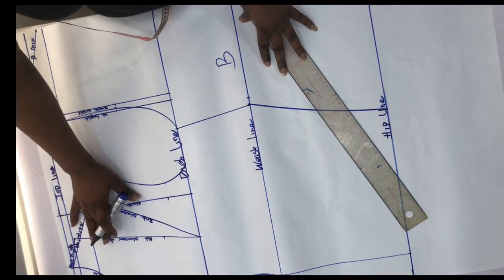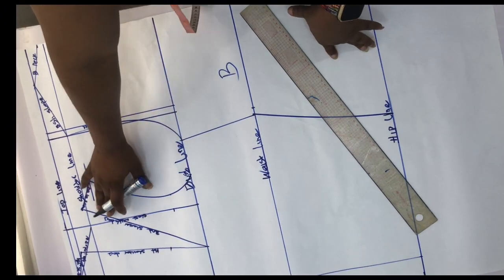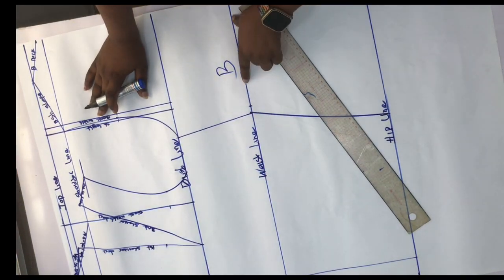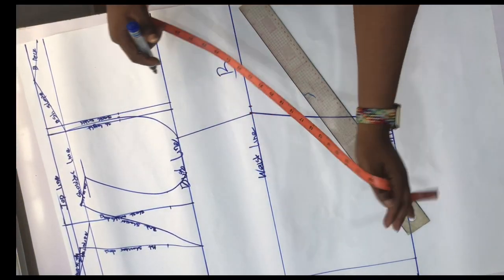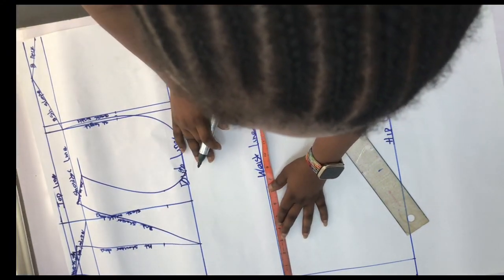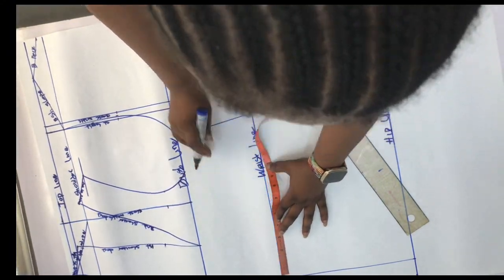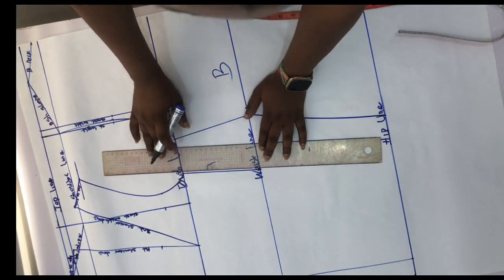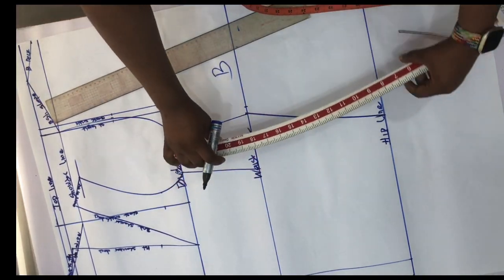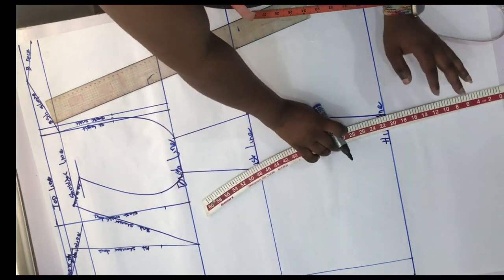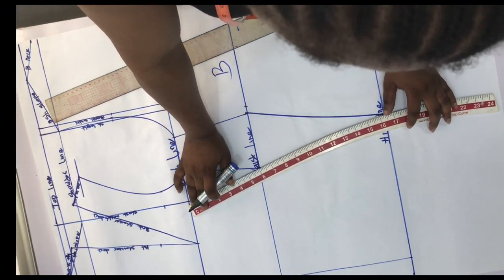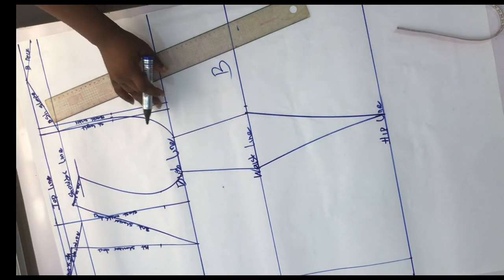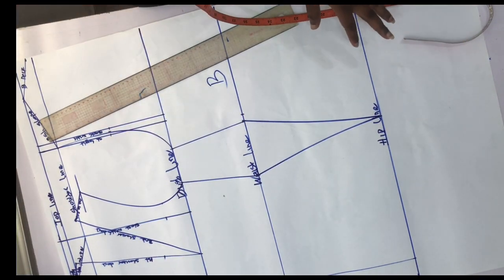Then we're going to move to the waist line. So whatever we use for the back is what we're going to be using for the front. Now in some cases you can decide to make your dart for the front bigger than that for the back. It doesn't change anything, so far as whatever you are adding as your dart allowance is what you are taking. It does not matter. So then I'm going to be connecting my bust to the waist with a straight line. Then of course, just like I did for the back, I'm using my hip curve to connect the waist to the hip.